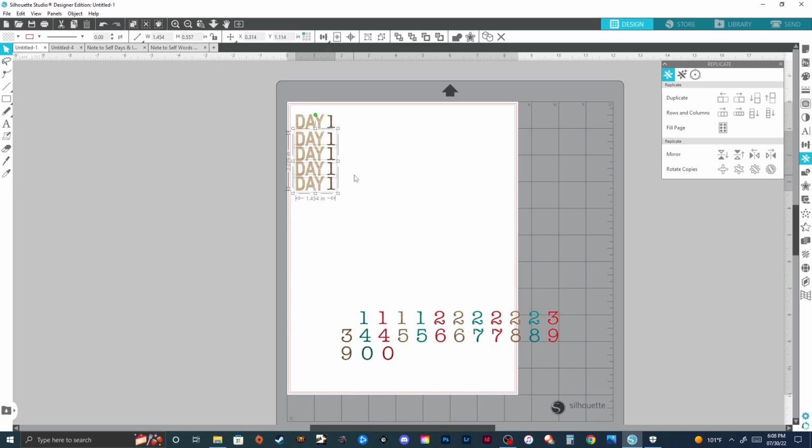And I'm going to add a little bit of space between these just to make it easier when I cut them on the sticker sheet. I need to give myself some room to fit my scissors in there. So I'm just kind of separating it. I'm just eyeballing it. I'm not worried about this being perfectly even and things like that. I'm adjusting it just a little bit more, but I'm going to then grab all of these together. These 5 day ones, once I get them adjusted, there we go.